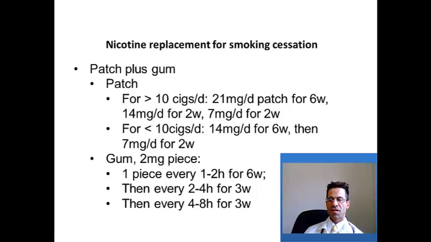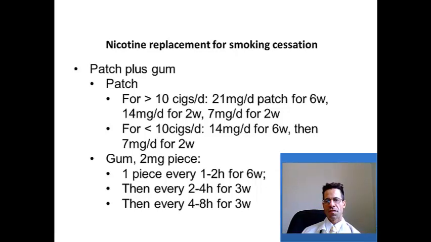The way to do this is tell them to chew it, and then after about half an hour, when they start to get the taste of the nicotine, to park it. Park it in their buccal mucosa, and then when the taste has gone away, to chew it again. But the idea of parking it and then chewing it again is an important concept to teach patients.